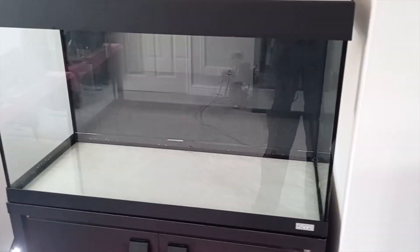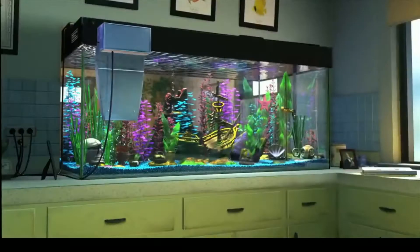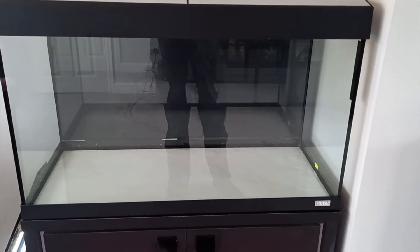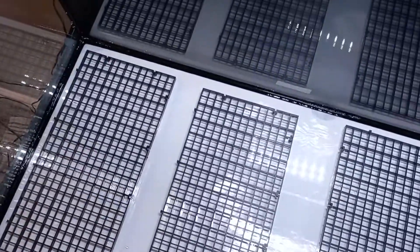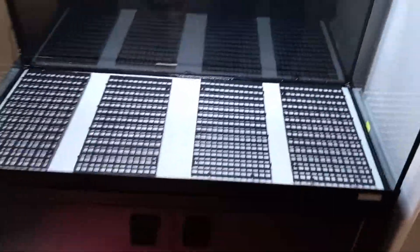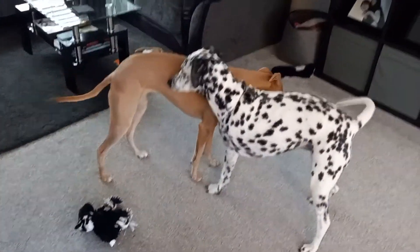Right then. Everything has been successfully removed. The tank is clean! Now just need to prepare the substrate and start fitting the hardscape. I've put some plastic egg crate in — these ones are actually just dividers for fish nurseries — into the bottom of the tank to try and distribute the weight a little bit better, because I have got approximately 23 kilos of rock to go in. These guys are going crazy. What are you doing? Little nutters.